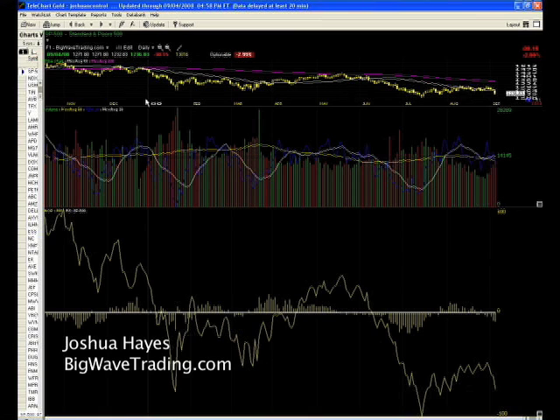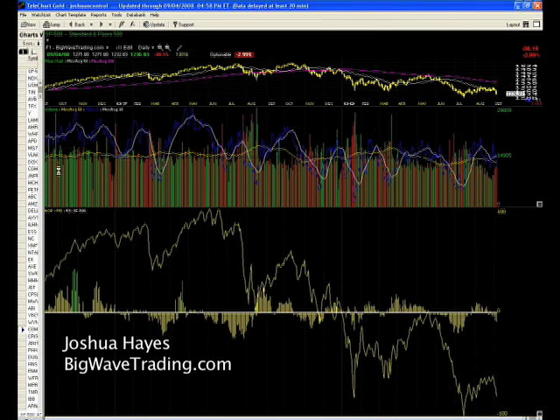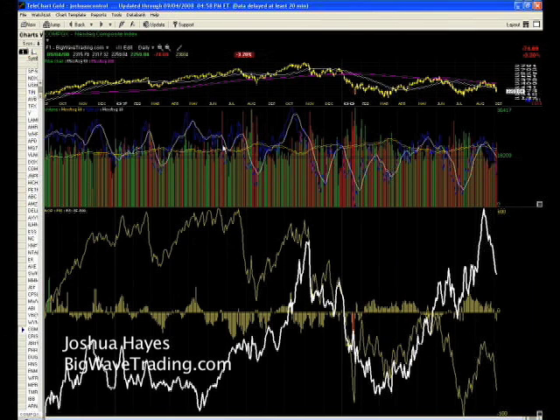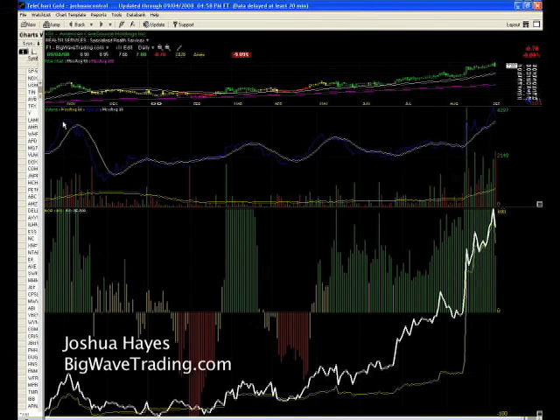Until there's a low-volume sell-off followed by heavy volume accumulation — like the 2002 and 2003 lows — this market, which has already been in trouble for a long time, will stay dangerous. I told everybody it was a top in November. I sold all of my mutual funds in November — I knew I was seeing a top, and we got a top. The S&P 500 is now already down 20%, and on the NASDAQ from the top on October 31st to now, it's also down 20%. You've had plenty of time to get out and plenty of selling warnings. The weekly NASDAQ chart is full of nothing but selling.